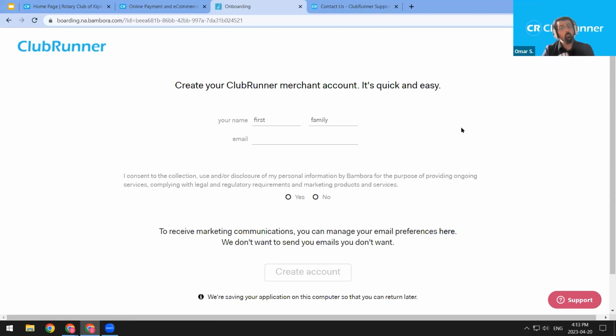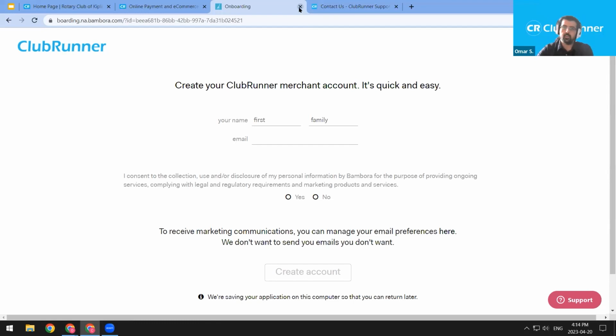Similar to Paya, Worldline will reach out to us once they've processed your application, typically about 3 to 5 business days, and then our team would connect the Worldline payment account to your club's ClubRunner database. That usually takes about 1 to 2 business days. So they'll set it up, reach out to us. That's about 3 to 5 business days, and then another 1 to 2 for our team to hook up the integration services. Okay, let's go back to our online payment page.